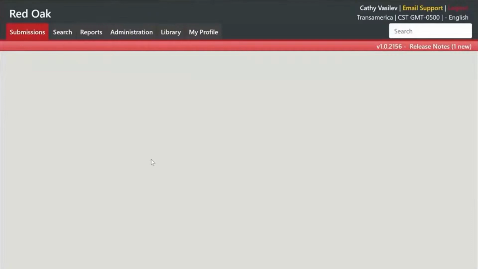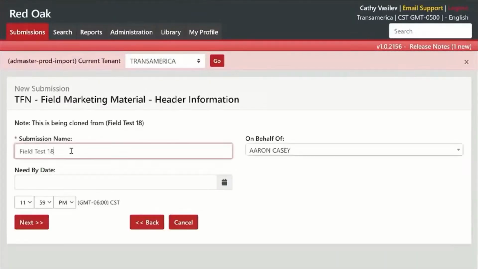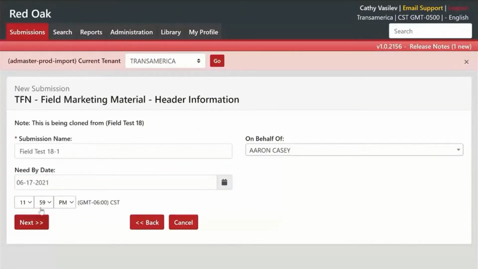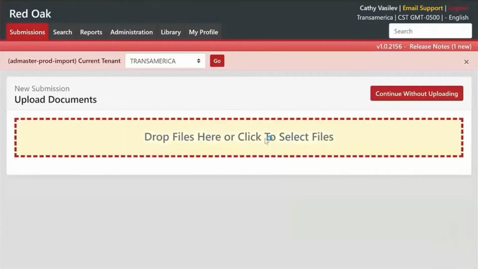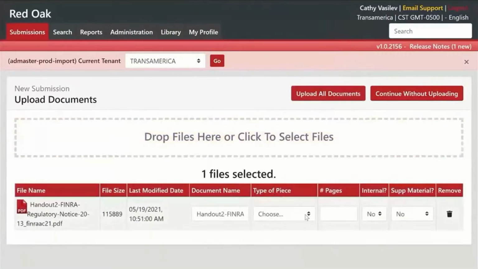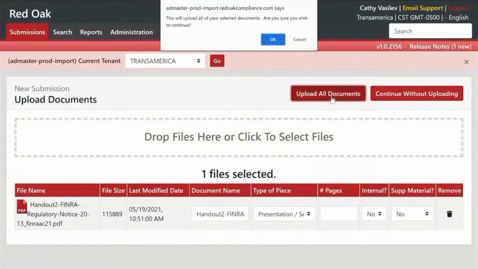I'm going to click Next. It's going to ask for a new document name because this is the new name. New piece of material. Different needs by date. You have to upload the new file. Choose the type of material and upload the document.